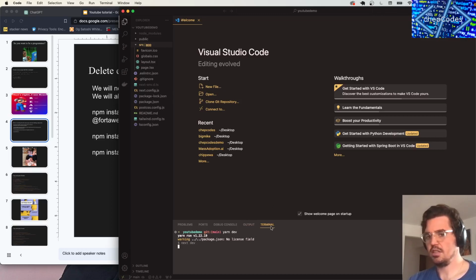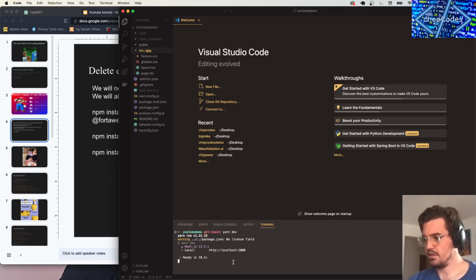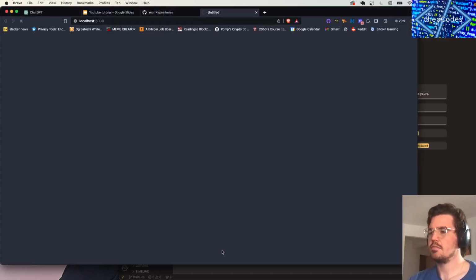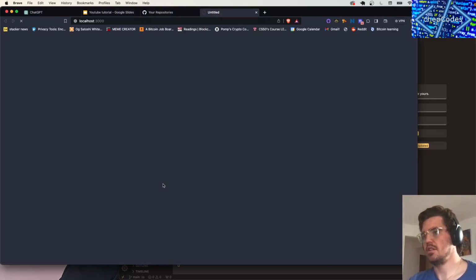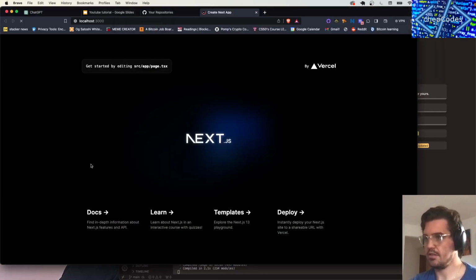Load in and load in and load in. I think it's just using a lot of CPU recording, so that's probably why it's going so slow. And it'll just be the normal Next.js app framework thing that you see when you create a Next.js app if it compiles and loads up. Again, I think it's just running a little slow because I got the recording software running at the same time I'm building this bad boy. It looks like it compiled.